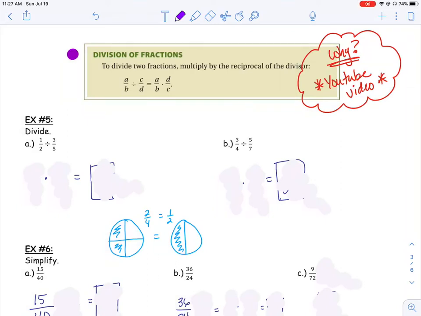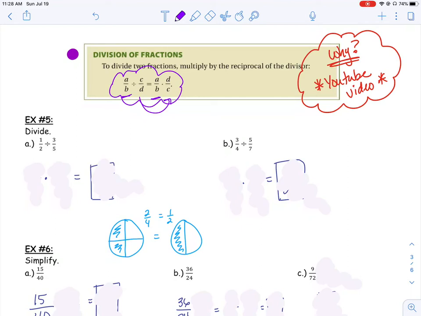Okay, in this next video, we're going to talk about division of fractions and simplifying fractions. Some of you have probably seen that we don't ever divide fractions. We really just multiply by the reciprocal. We keep the first fraction the same, we change the division to multiplication, and then we reciprocate the second fraction. Remember, we flip it. And then once it turns into a multiplication problem, we can simply use our rules for multiplication, where we multiply across the numerators and we multiply across the denominators.